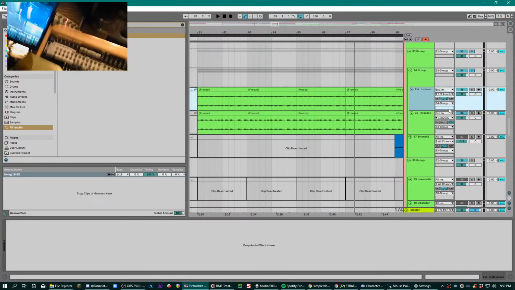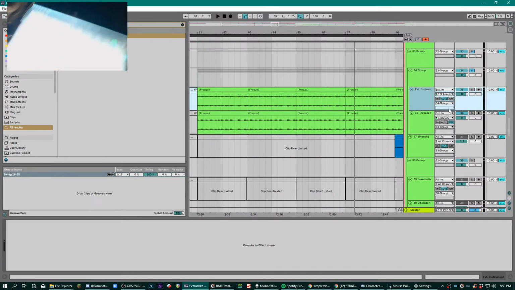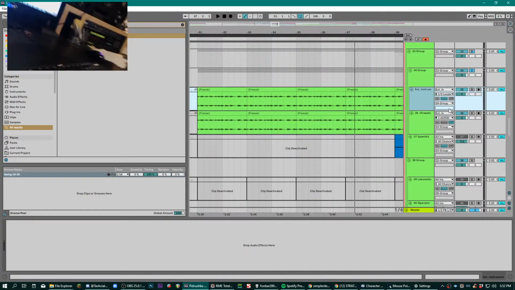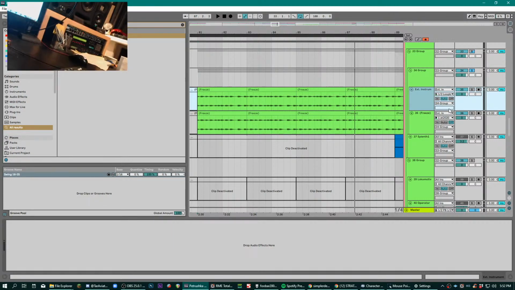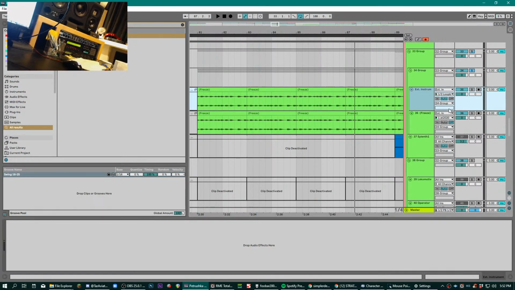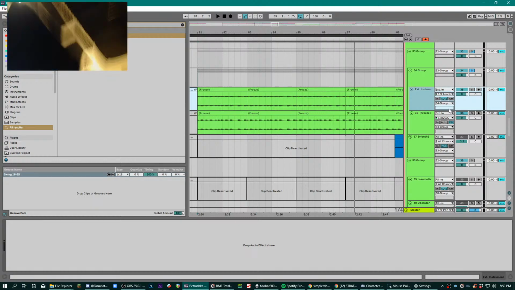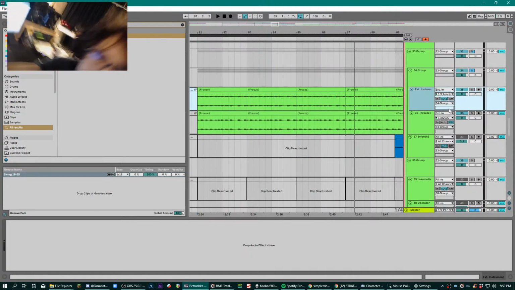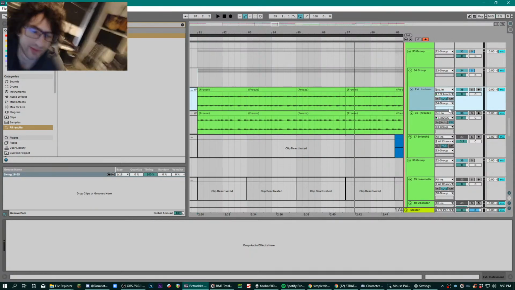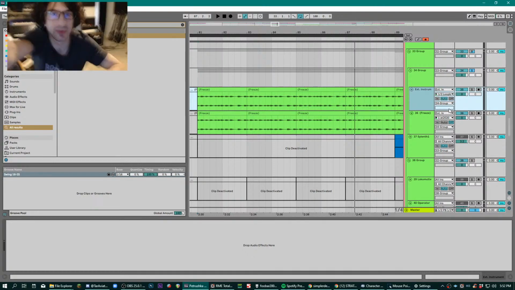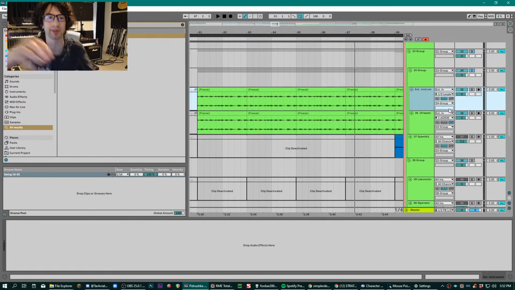Come on. No. Hopefully you can see it there. Yeah. Just under that. It's on the bottom of that rack. Yeah, it's just an FM synth. It's really good for making sort of bell textures.